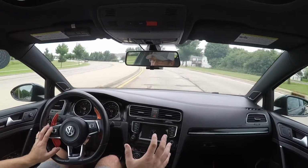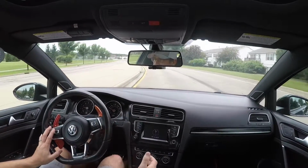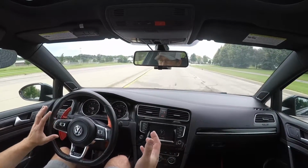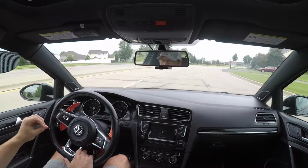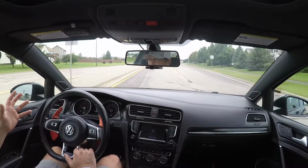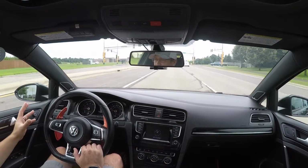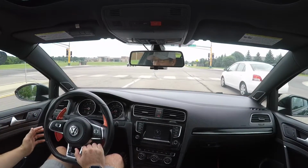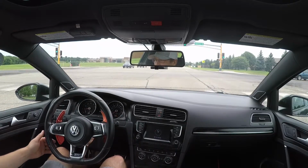But what I was saying is, back at that stoplight and the other couple stop signs, when I let off the brake to leave from a stop sign, I noticed that the clutch engagement was faster. You were going from off the brake and rolling to in gear faster and more abruptly, which is kind of nice, because before with the old transmission tune, it tried to go nicely and smoothly, so you would let off the brake a lot of times and then you would feel it kind of engage into first gear slowly, like more of a traditional manual transmission where you would let off the clutch slowly.